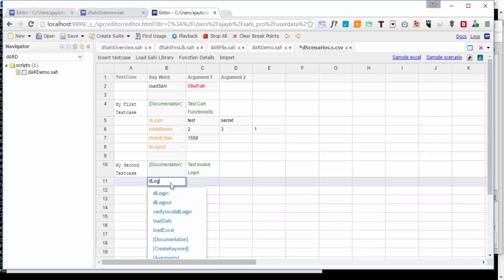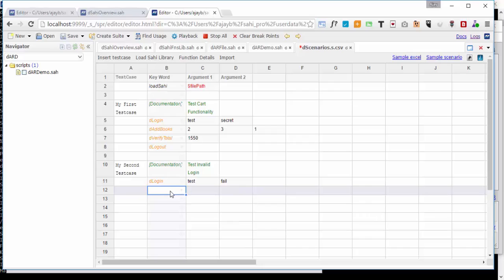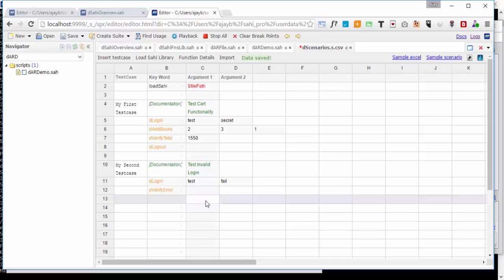So this would be login. And I need to verify the error message. So I'll search for the function error, verify error, and save this file.